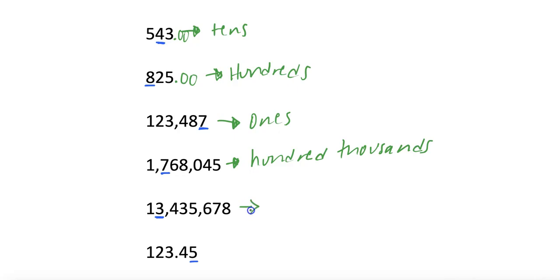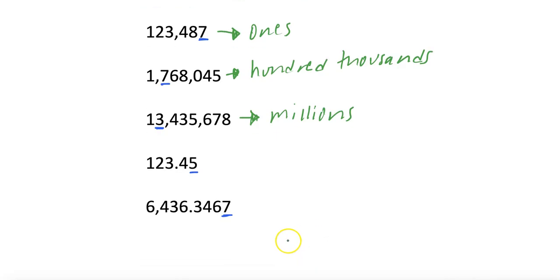Very good. This one, the 3 on this location, we have 2 3s, right? But this one, not this one, holds a different place value, but this one is in the millions place. All right. And now the last 2, we have a written decimal already there. So the first one, we have what? After the decimal point, remember there is no ones. We start with the tenths and then the hundredths. So this one is in the hundredths place value.